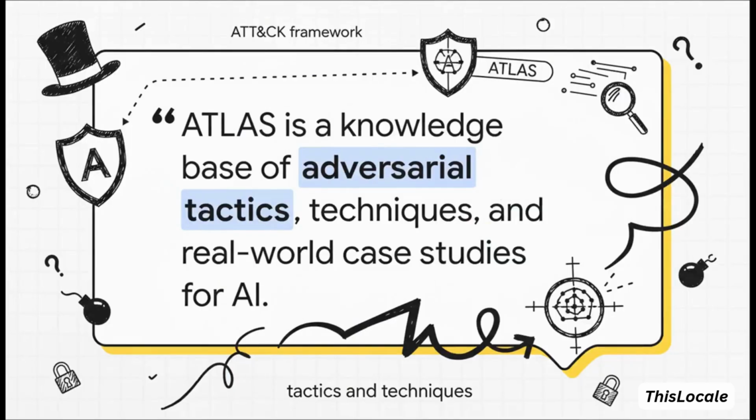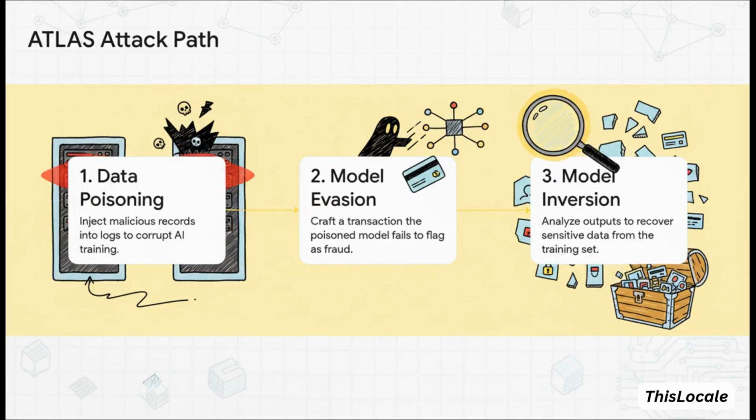Now that we understand the broad risks, it's time to put on our black hats. And for that, we have MITRE ATLAS. If you're familiar with the famous ATT&CK framework for traditional cybersecurity, well, this is its AI-focused cousin. ATLAS is a knowledge base of adversarial tactics and techniques built specifically to target AI systems. It literally lets us think like the attacker. So let's walk through a potential attack on our Automate Corporation using ATLAS as our guide.